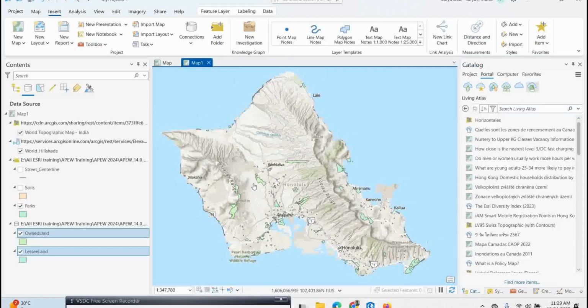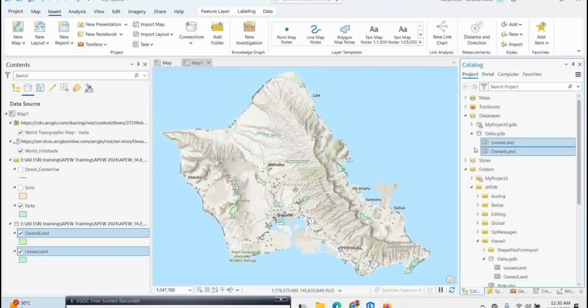If you see here, up to this we just simply added a folder and understood the connections. Okay, so now we will start and show you from scratch. If I want to create a geodatabase related to my project, how can I integrate the data from different locations into my target GDB? So that is the demonstration which we're going to do now.